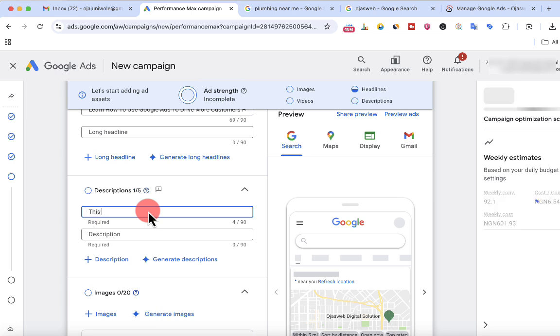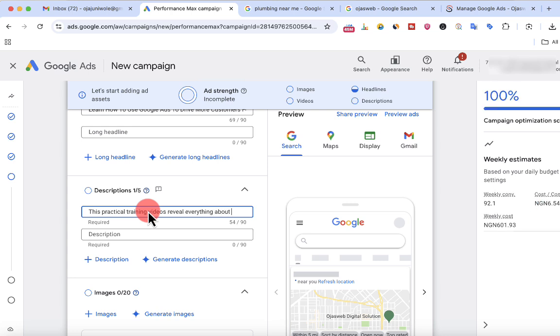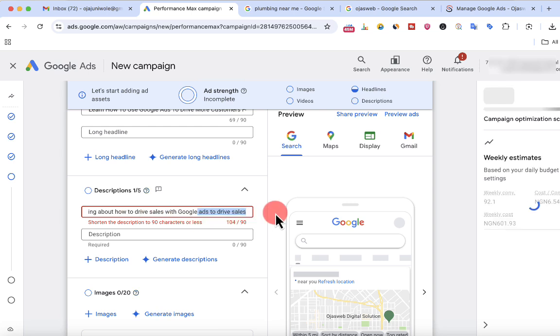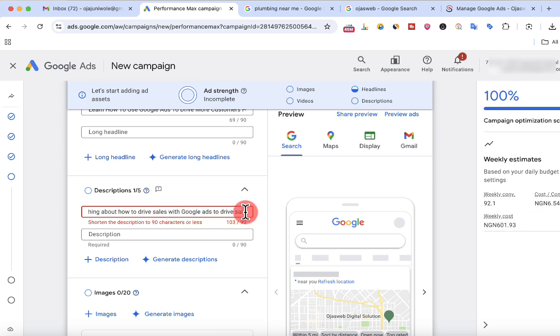This practical training videos reveal everything about how to drive sales with Google Ads.